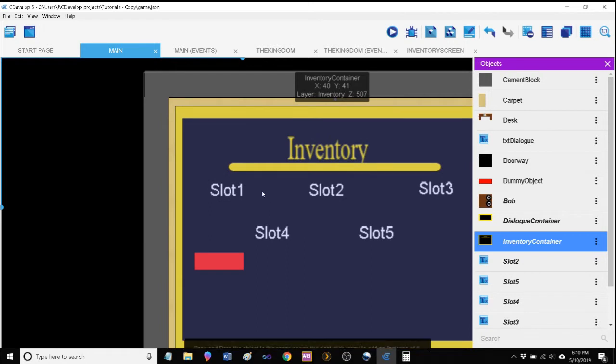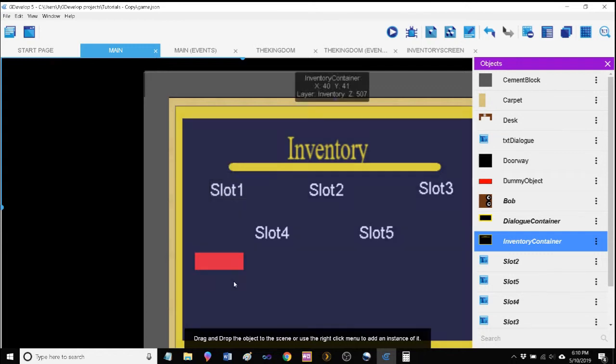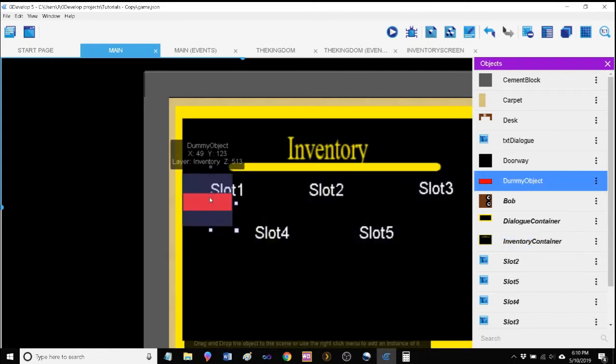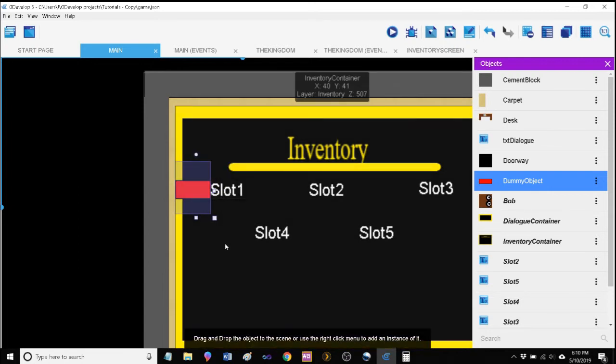All right, so we're going to tell the code that we want to generate this slot 1 always here in our inventory screen. And for that, we need the X coordinate. So let's put this at the edge. There it is. And now let's change the width of this to the edge of our slot 1 text.